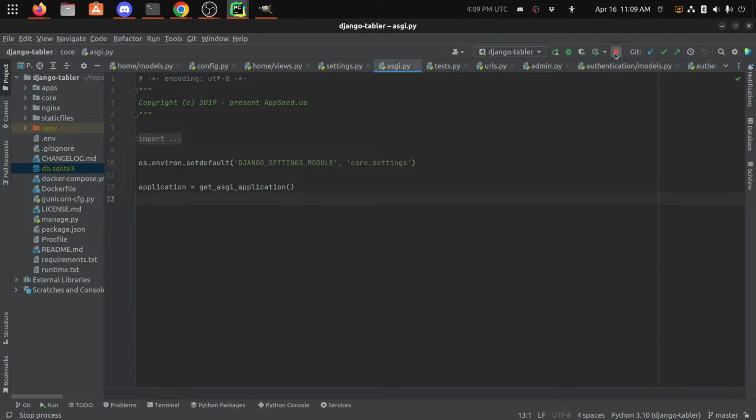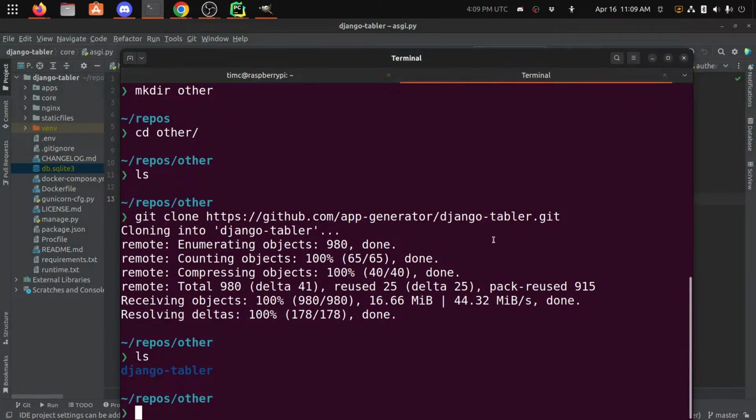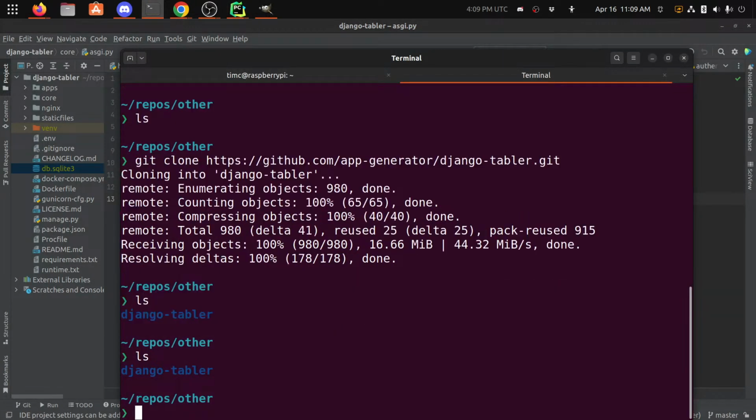I'm gonna stop the server. I am gonna go cp django-tabler-up circuit python. We're gonna call this, it needs a -r probably. We are gonna call this, unimaginatively, IoT server.